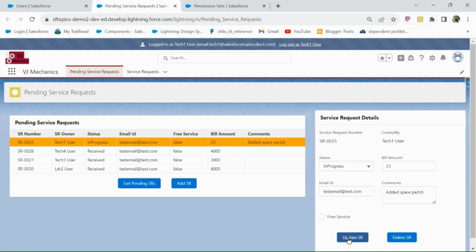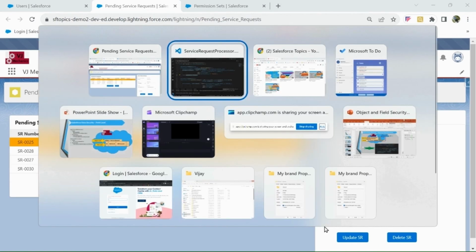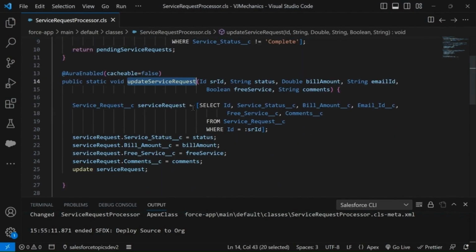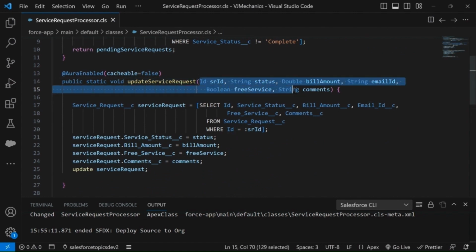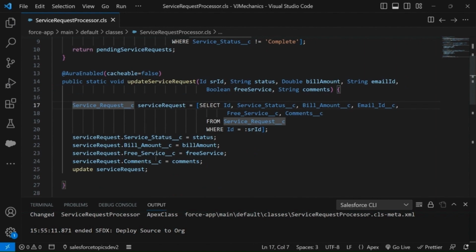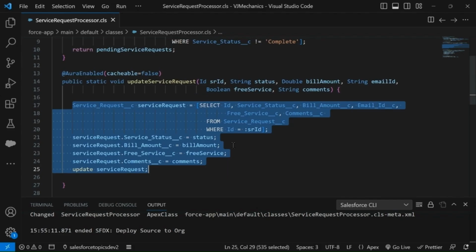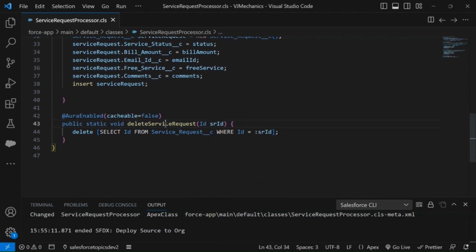And for the update SR button, we are making use of the update service request method, where we get all the details from the UI and update using the custom code. In the same way, for the deletion of SR, we are making use of the custom method delete service request, where we pass the ID of the service request and delete that record using the DML delete.